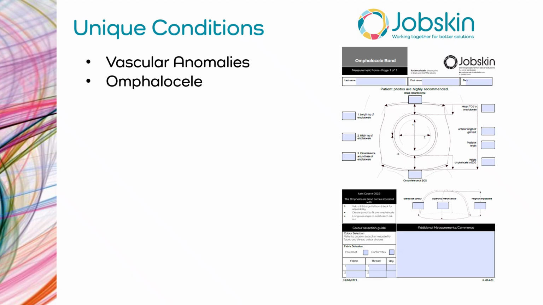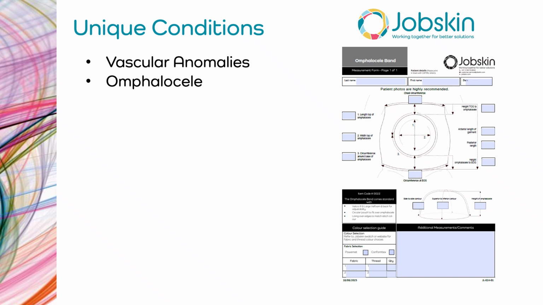But proportionately it's a higher occurrence in children, and vascular anomalies are very complex to garment, particularly when there's fluctuating volumes. If you are measuring a vascular anomaly for the first time, we'd really encourage you to call Veronica or myself and arrange a shared review via telehealth so that we can help you, or we're happy to talk to you prior just to highlight some of the issues.